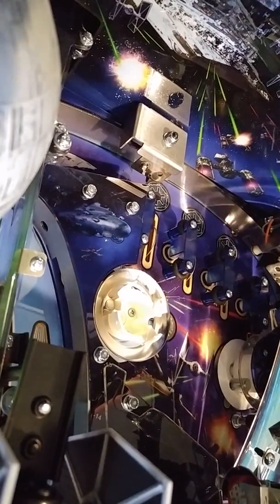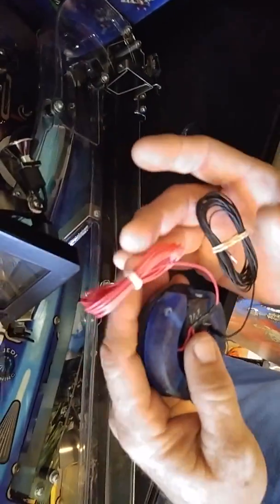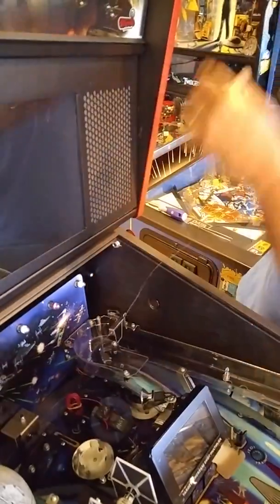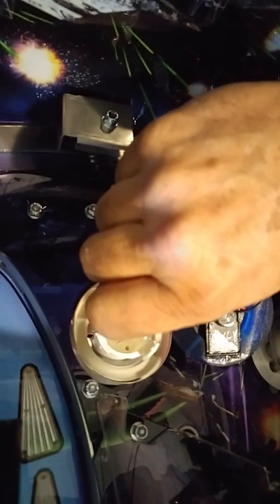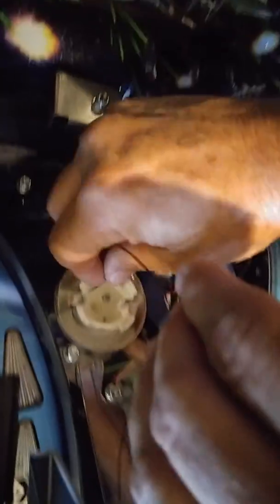Next we're going to take our plasma that comes in our kit. Both wires are individually wound — we found this a little easier to deal with when running these wires through. There is a long length of wire for the plasma to reach underneath your gameplay depending on where you're hooking the system up. Take your first wire and stretch it out between your fingers to get all the wrinkles out so you've got a nice smooth wire to put down in there. These will go in exactly like your original wires from your light assembly — they go in the same holes with the pins. Feed them right on through, then run the wires all the way through. The red one will go into the secondary hole.